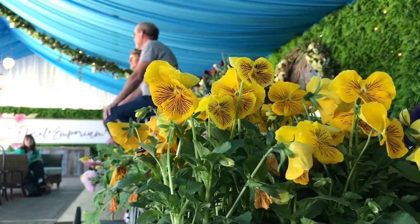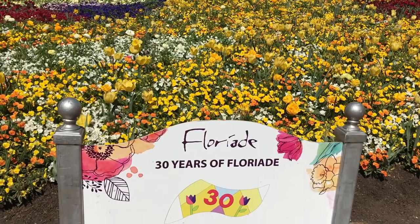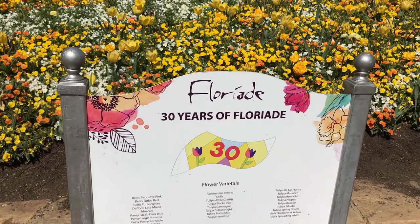One of my mentors when I started was the person who came up with the idea of Floriade. In 1986, he went over to Keukenhof to have a look at how you would do a display like this in a garden setting. And they came back, they presented it to the managers of the time and said, we want to do this for 1988, for the bicentenary. So it was only meant to be one. This year's the 30th birthday of Floriade.